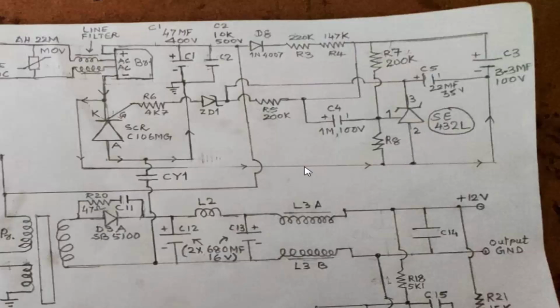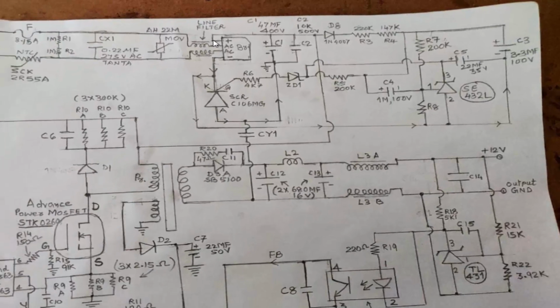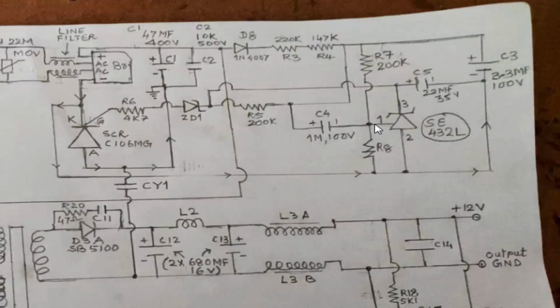Pin number 2 is connected to ground directly, so at a specific voltage level. My friend did not mention the value of this resistor. So at a specific voltage level, for example, when the voltage reaches about 200 volts DC, for example, we will receive a 2.5 volt reference at pin number 1. Then this voltage regulator will give an offset voltage. It will give an offset level to pin number 3.